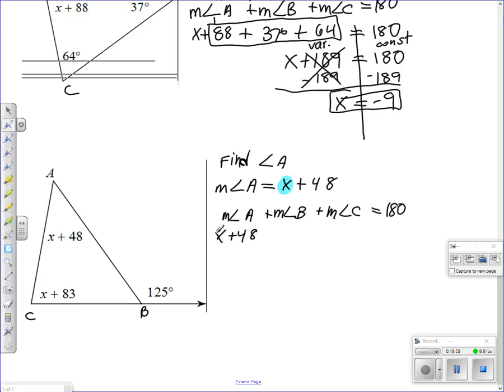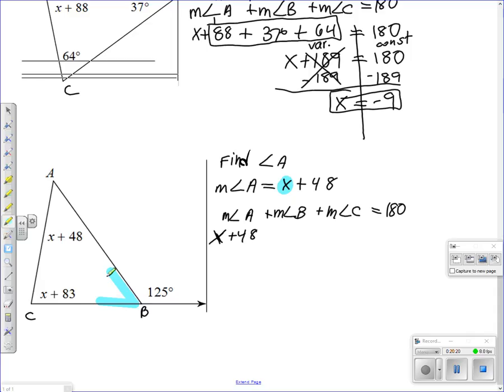Now the question is what is B? There are two angles in here. There's this angle and this angle. Many of you say, well, B is 125. It has to be the interior angle. They're talking about this angle right here. This is the measurement. Not 125, but what this is.